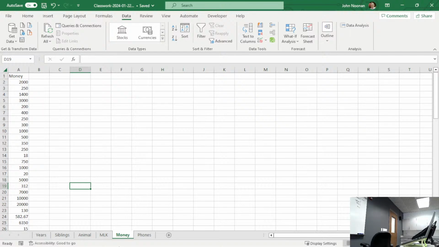At some point during the semester, we're going to work with Excel maybe once a week on average, because there are a lot of really cool things you can do in statistics, but it's really hard to do them by hand. I should mention that 27 years ago, when I started teaching statistics, I made students do everything on a calculator that looks like this, and everything by hand, all the formulas. So anything that Excel does the heavy lifting for, you should be thankful for Excel.